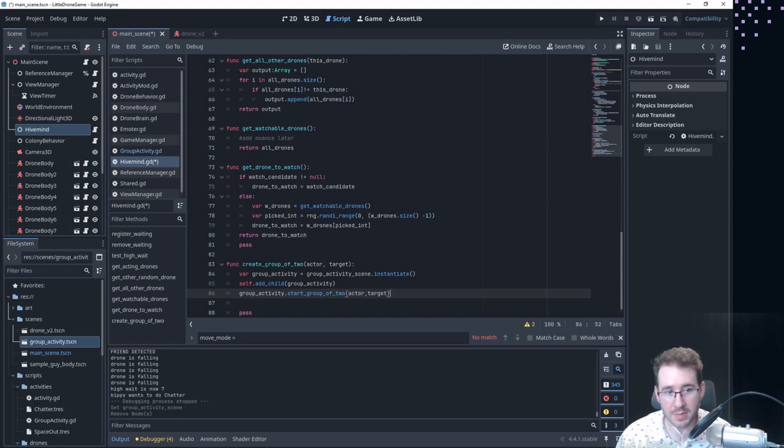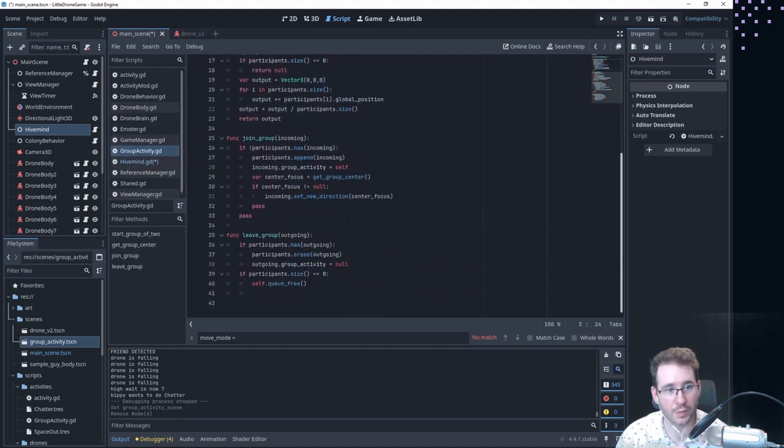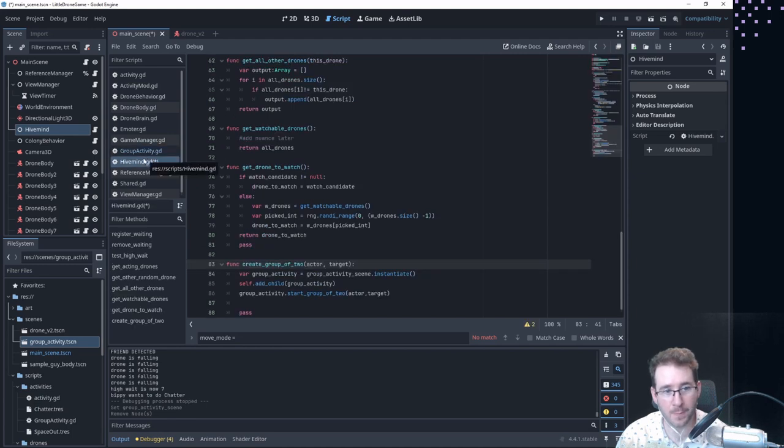So now we need something that's going to call create group of 2, probably one of the drones. And we'll need something that calls to the group to remove themselves via leave group, right?